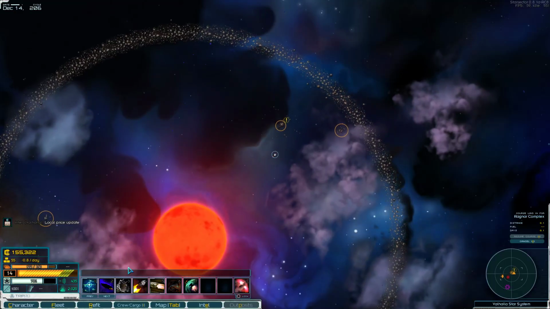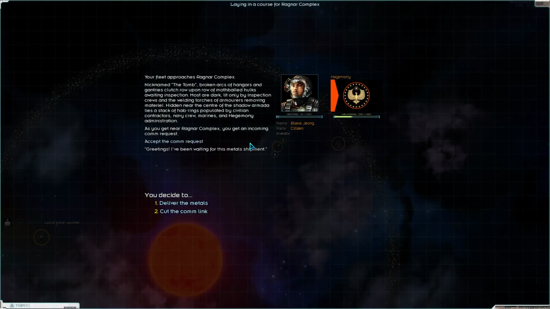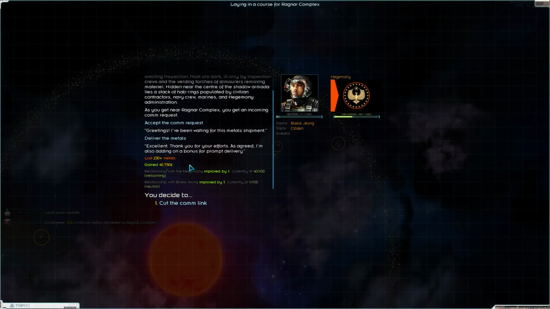We actually went through the Corona? No, I don't think we did. All right, we did it. Deliver the metal. And we got the extra bonus? Definitely. So 40,000 for 230 metal.